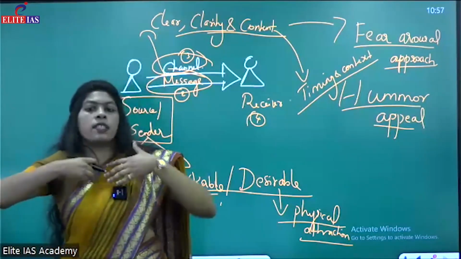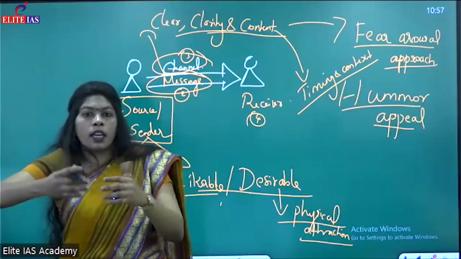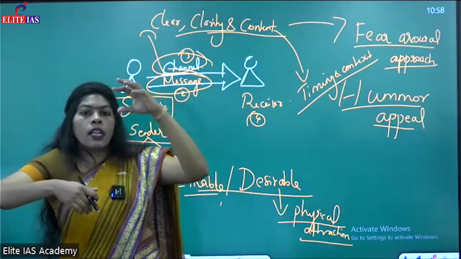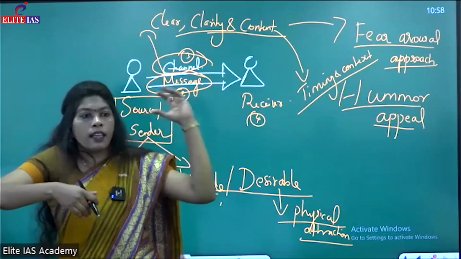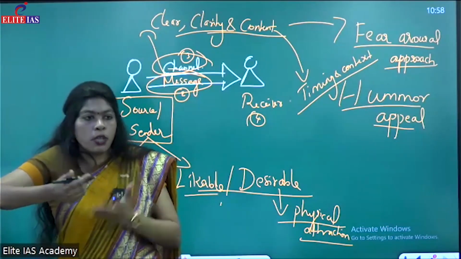Direct channel, I'm sitting face to face and talking to you. That is direct. I know I'm communicating something. I'm holding the hand of a person. I'm trying to convince that person. But indirect means you can deliver it through some media, like the message which is given in medias, social medias.